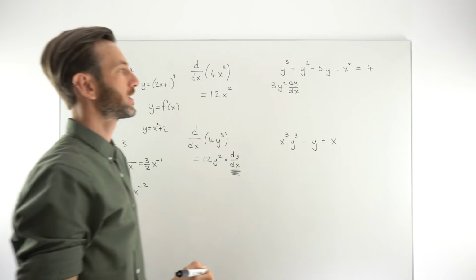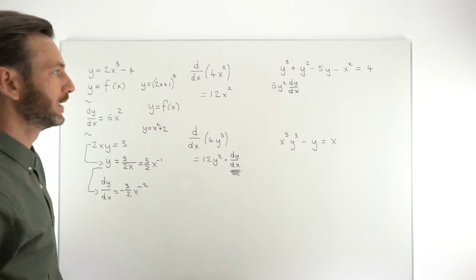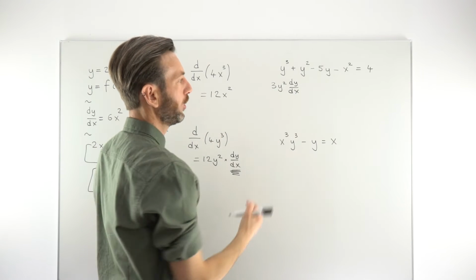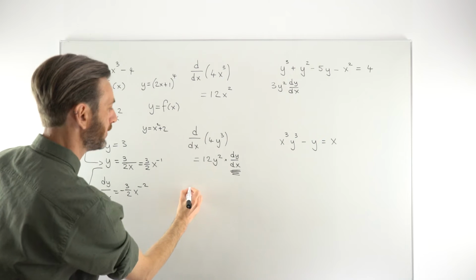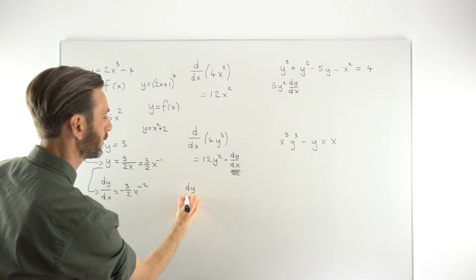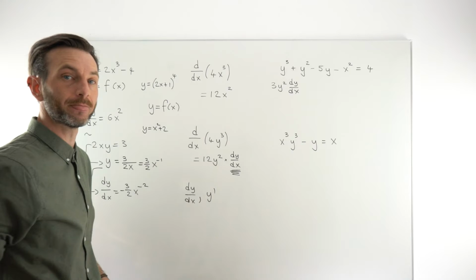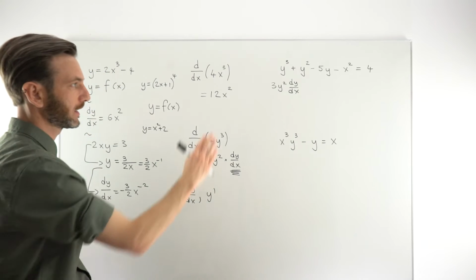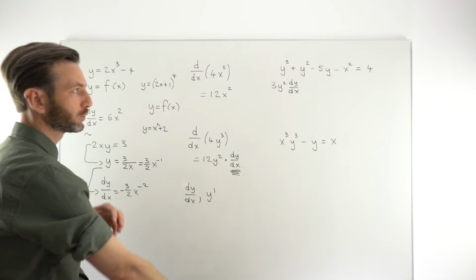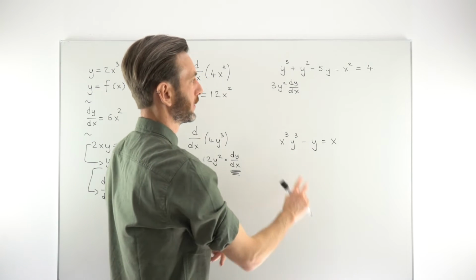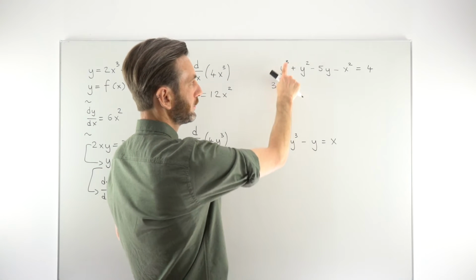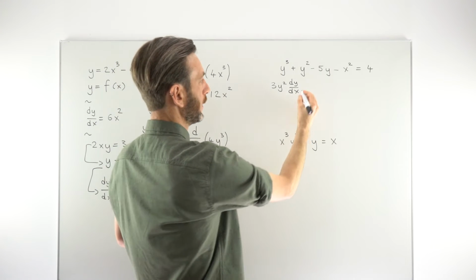Sometimes you'll see in this type of question, just because we're going to end up with a lot of dy dx's, some teachers might, instead of dy dx, which can get a little bit cumbersome, just use the notation y prime. That's maybe good practice. It does get a little messy. We might do that actually in the next one. I'll just put in the dy dx for this example here. So we've differentiated using the power rule, put on the dy dx.